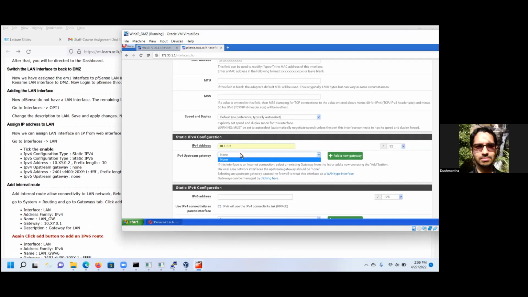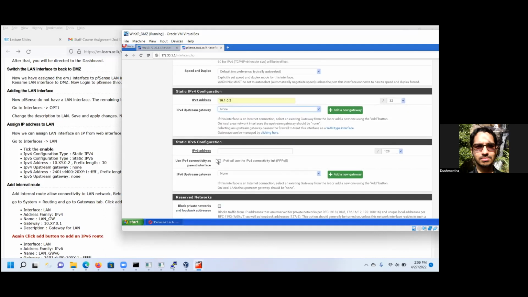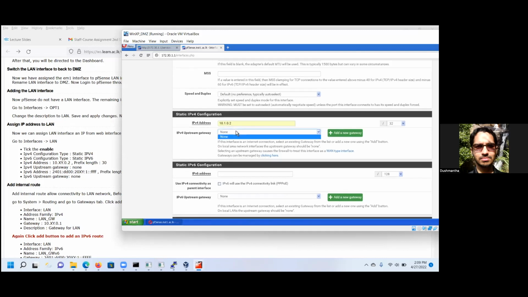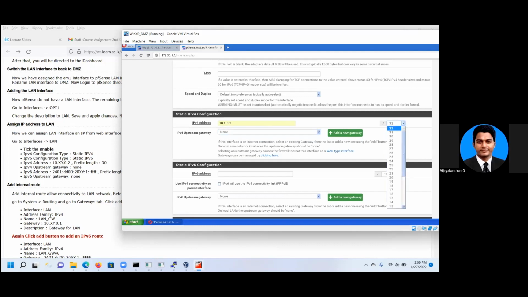No, the prefix length you have to put 30. The prefix length means from the right side. 24. 30. Yeah. The previous line is 30. Okay. Upstream gateway none.